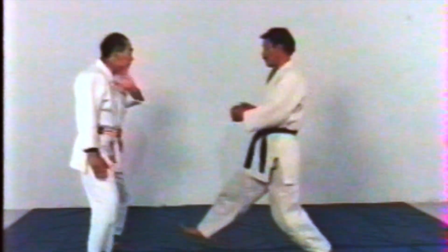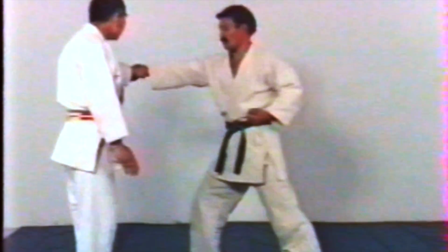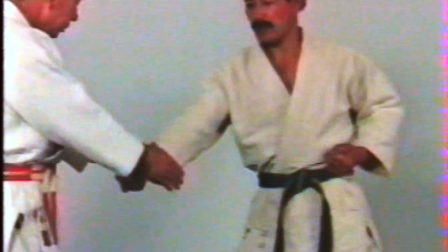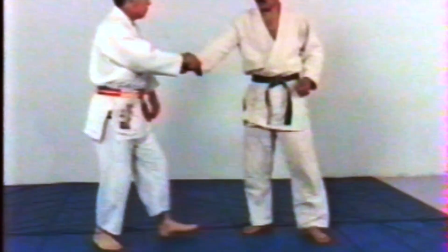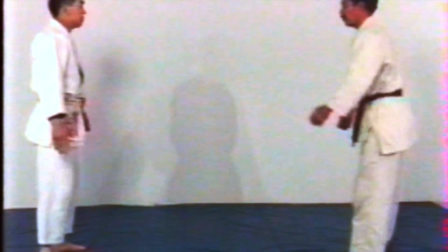The attack this time is again a midsection strike, sidestepping, shudo strike and block. Coming under, holding his wrist with my right hand, I lock his elbow with my left, and then I will throw him.